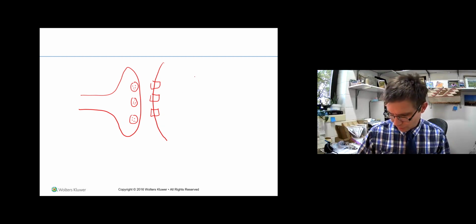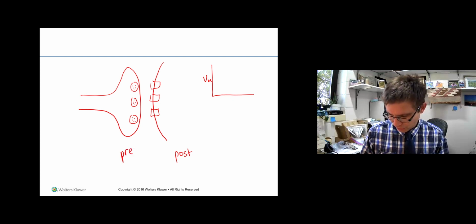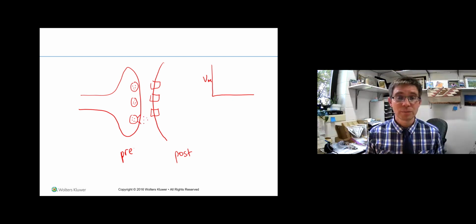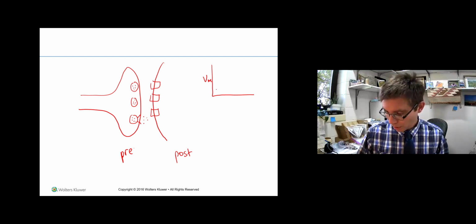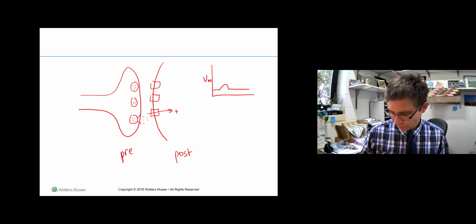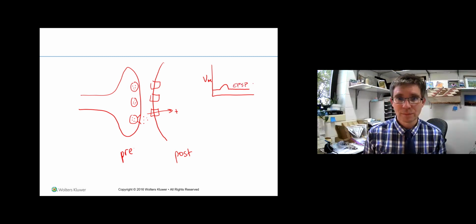So let's look at the postsynaptic membrane here and look at the membrane potential here in the postsynaptic membrane. And let's pretend that this vesicle fuses with the membrane and releases its contents. It will bind to a certain number of receptors on the postsynaptic membrane and open them, and in doing so will create an EPSP. And that EPSP will rise and then sink again as the neurotransmitter binds and activates the receptors and sodium comes in. And then as the neurotransmitter releases from the receptor, those doors will close and sodium will stop coming in. So this is called an EPSP, an excitatory postsynaptic potential.